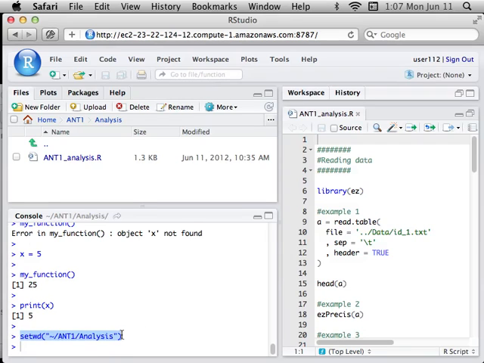So what we've done there is we've told R not only to open up this file, and we can see it over here, but specifically to, when I'm referring to data files in my code, to start in that directory when it starts looking. Now we know that there's no data files in that directory. It's just the .r file. But we also know that all we have to do to get to the data is go up one directory and then down into a folder called data.